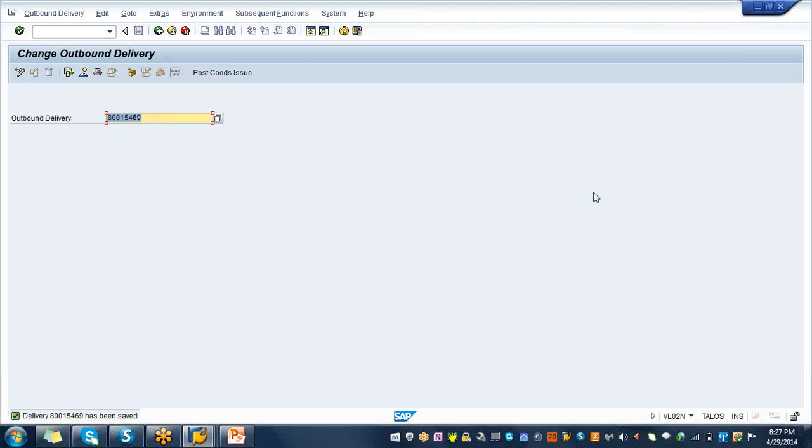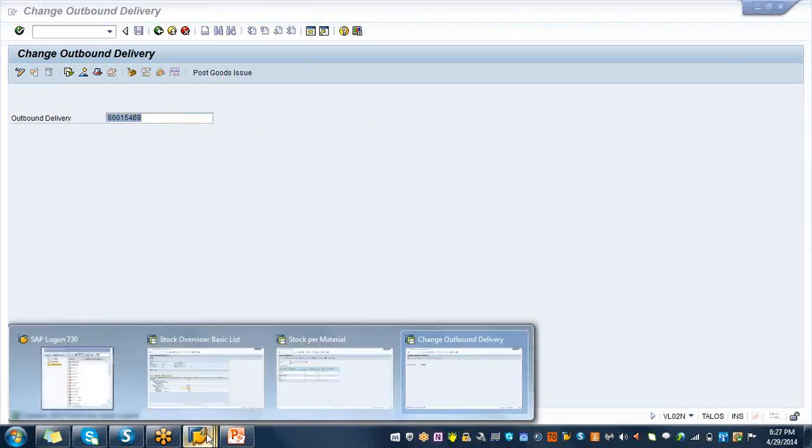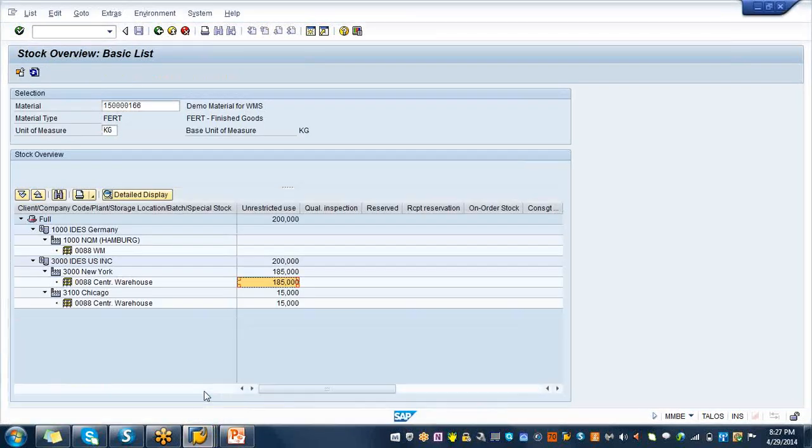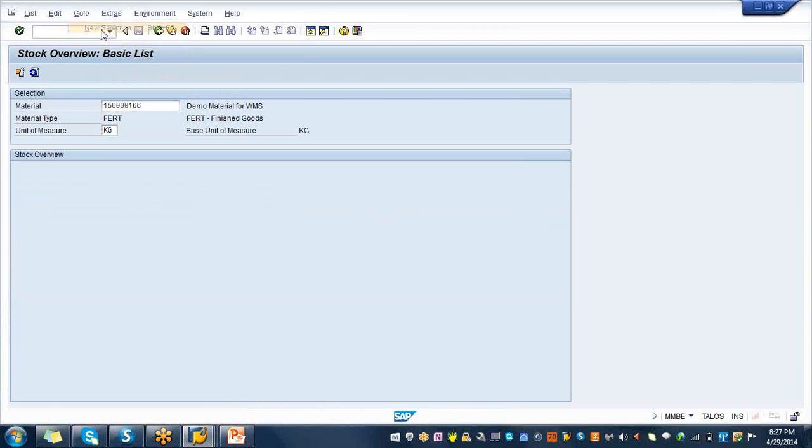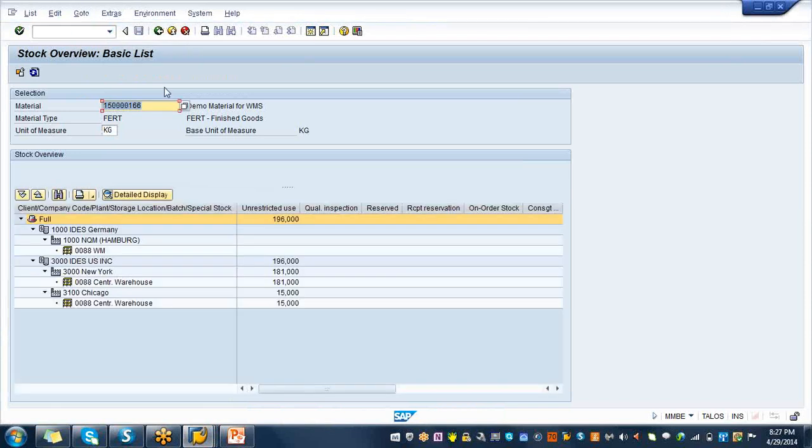Wonderful. It's been done. So let's go to the stock overview. Go to new selection. That's going to refresh it. You have 181. See that? It's gone.